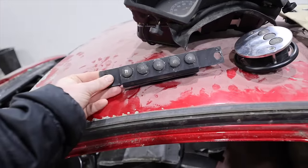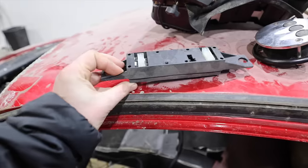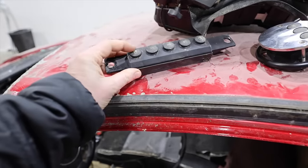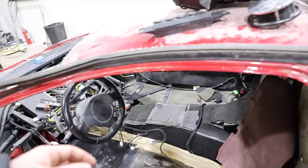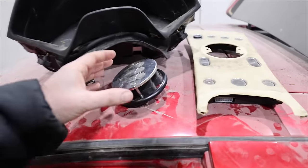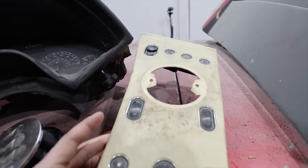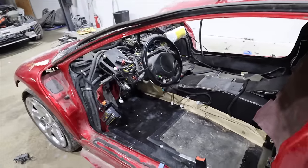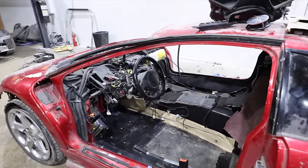This is a thing that's got a lot of light stuff, and then an R, which I think means reverse. By the way, I've never driven a Murcielago before in my life, so I don't know what a lot of these things do. I'm pretty sure this is how you go into reverse, how you switch gears, forwards and backwards, and then, where's park? Don't park. Just go. There's no park. There's zero chill. We might have to watch a YouTube video about the functionality of a Murcielago before we try and test that stuff out.